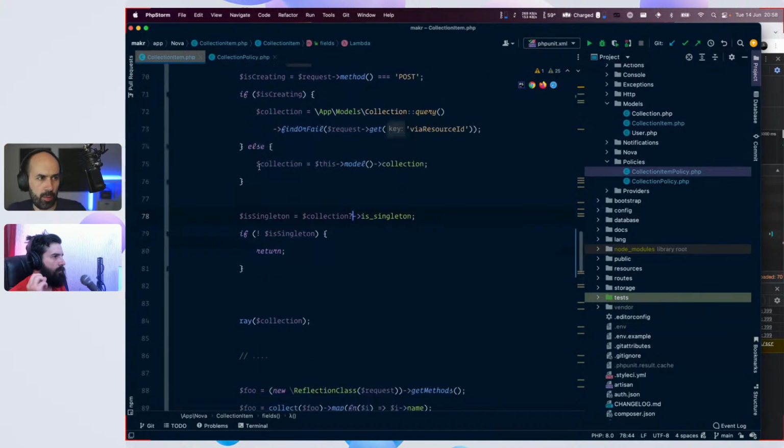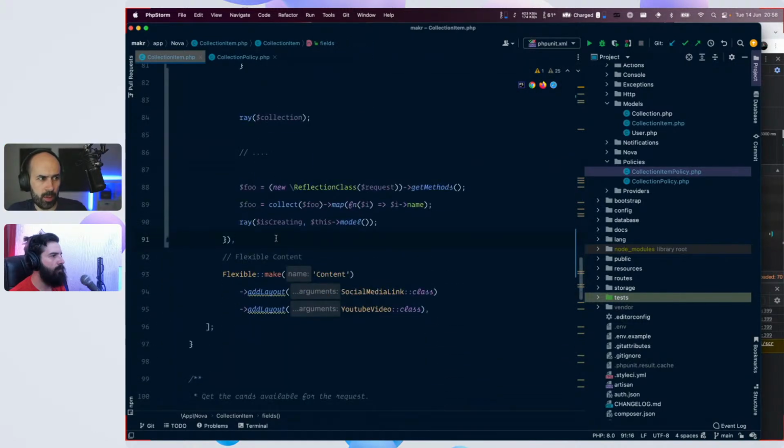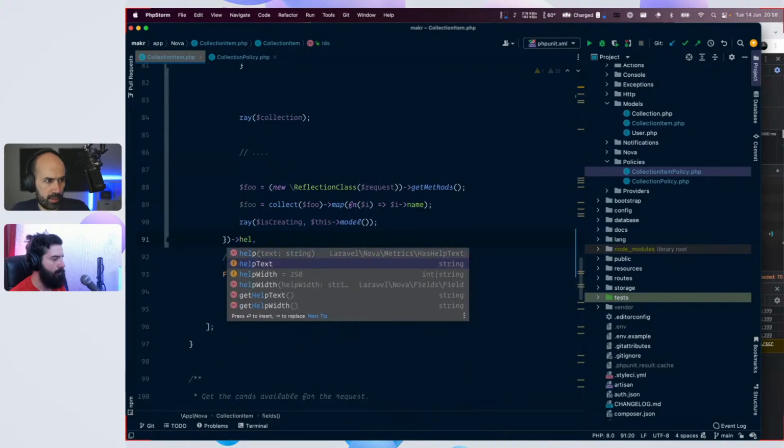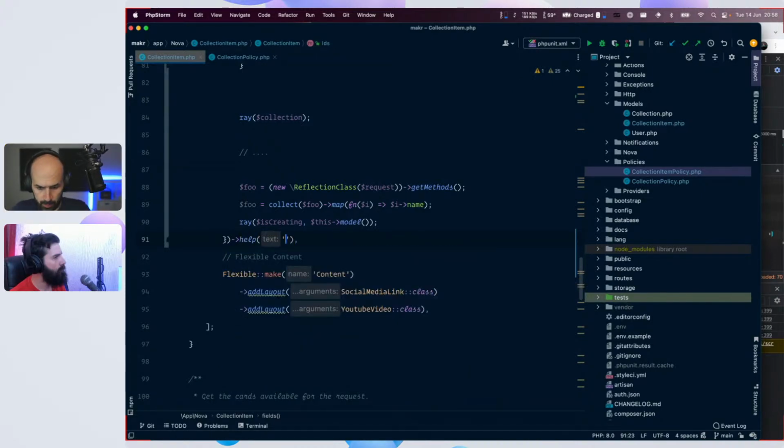No, what I'm saying is, here we can put a help text saying something like, to make this the published singleton collection.